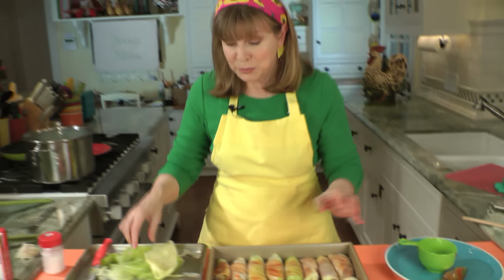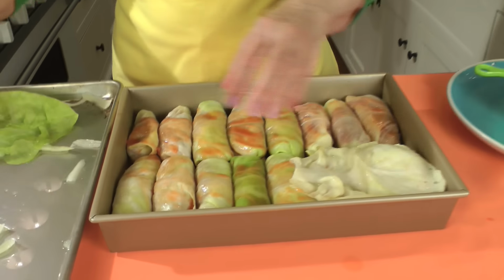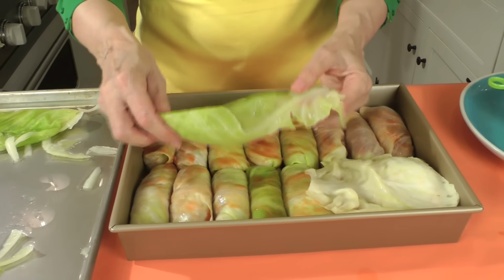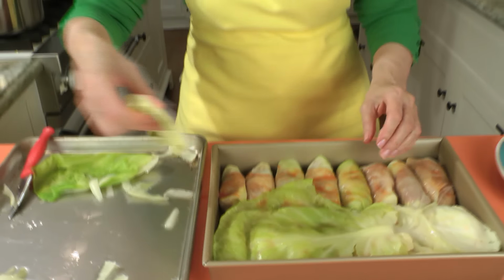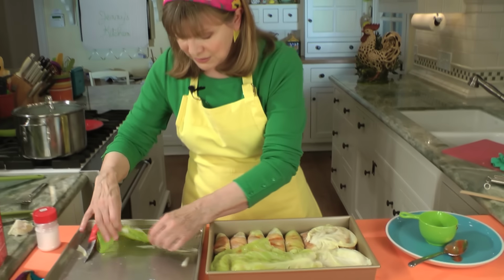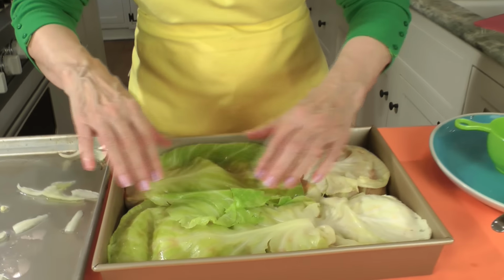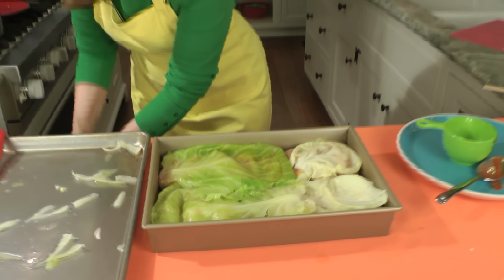And then you put the broken cabbage leaves on the top, like this. And you can also put sauerkraut on the top. I've done that too. I've used sauerkraut juice and put sauerkraut on the top, and they come out really, really good. So there's another leaf, and I think this is enough right here. Just kind of cover them up. And then you cover this with foil and put it in the oven.